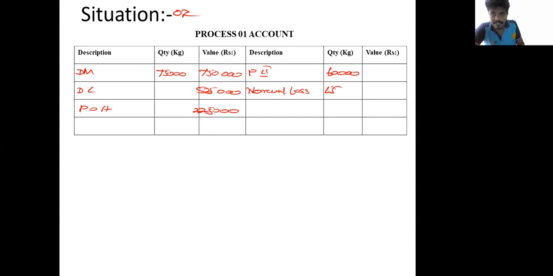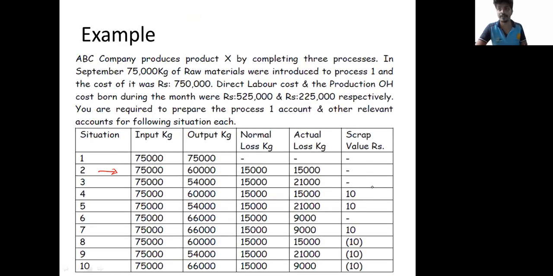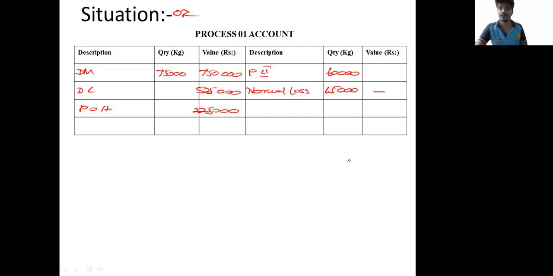Okay, 15,000. Here keep in mind if we are selling the straps, normal loss can matter. If we are selling those, we put a value here. We only put a value on normal loss if we sell them; if we don't sell them, we don't put a value. Here you can identify no strap value, since the strap is not sold. Therefore we are not putting any value to normal loss. Here we are not putting the value.